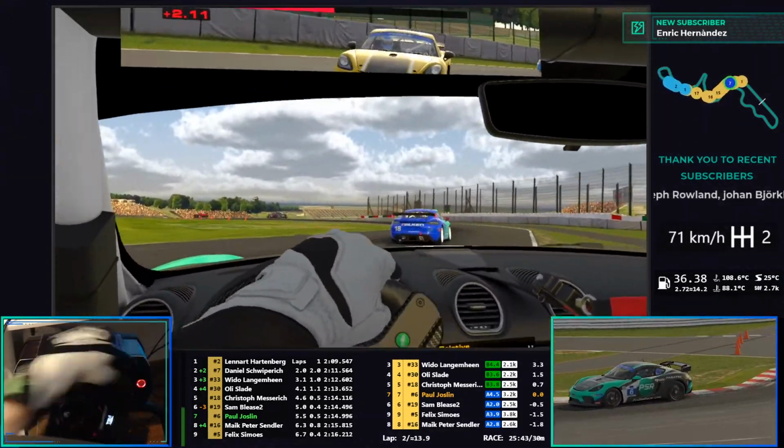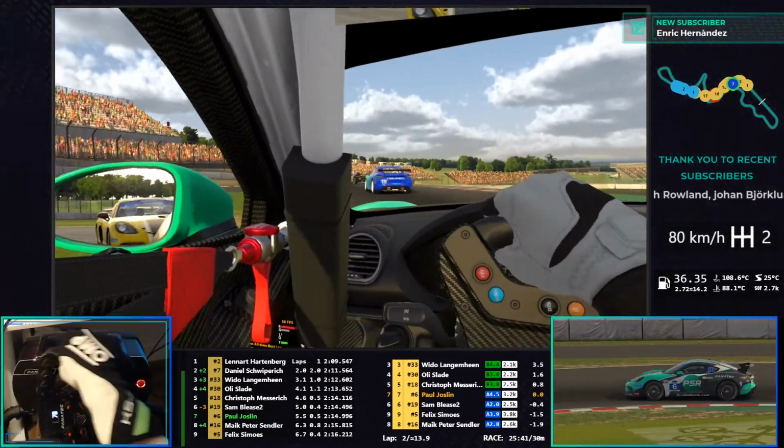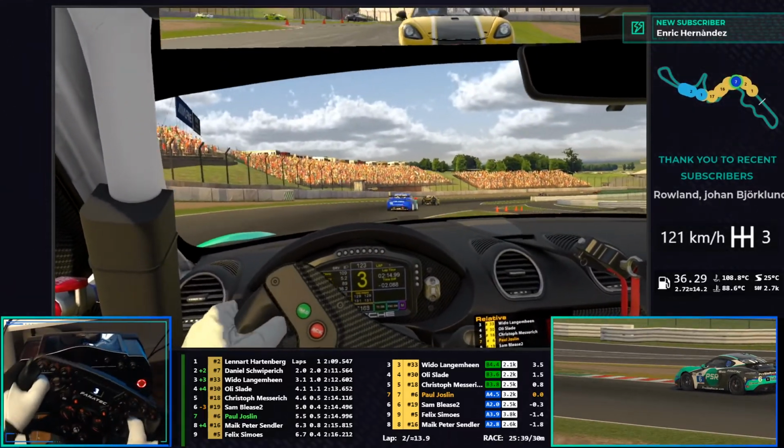Just go really defensive here, make sure there's no way that you can get back through, and then if we get a good exit, hopefully we can drop them off now.